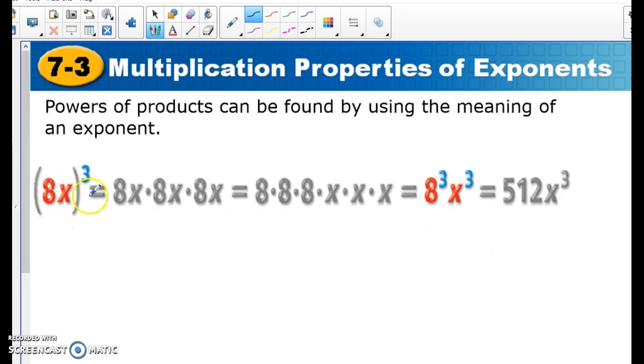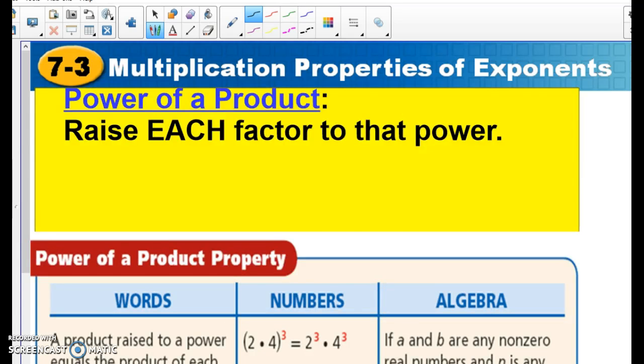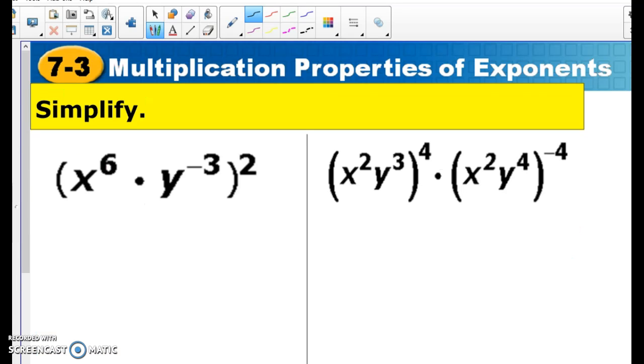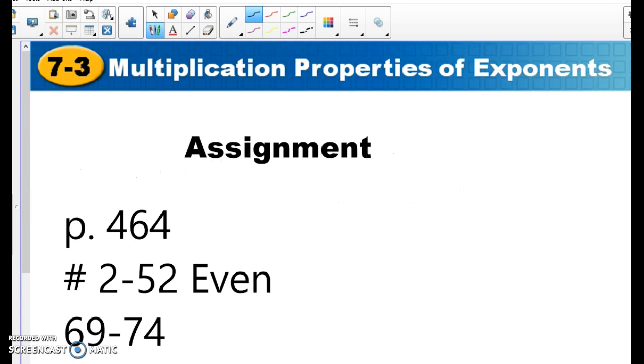Kind of like what I said before, with where they actually figured it out with that 625 earlier, with that 5 to the 4th power. So here's 8 to the 3rd power, 512, x to the 3rd power, x to the 3rd power. Since we don't know what x is, it's just going to stay like that. And then kind of the same with these problems as well.